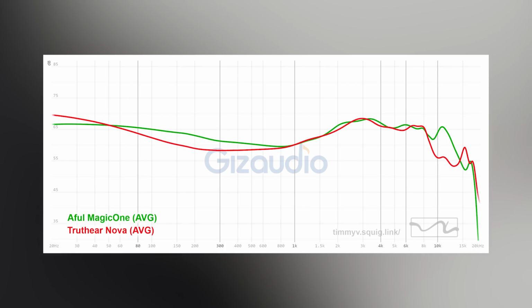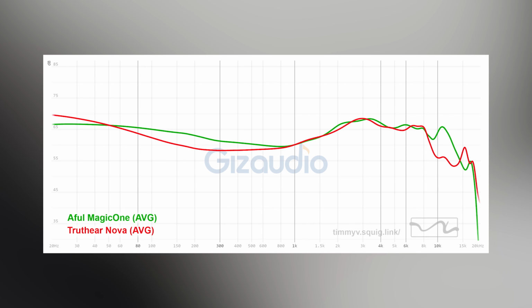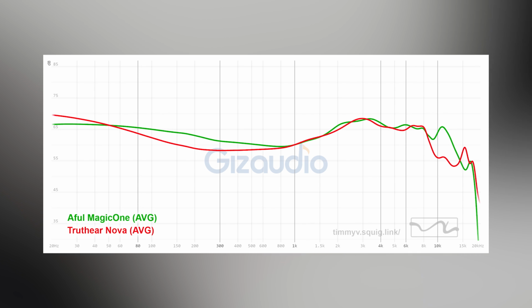Comparison to the Magic 1, I would say the Nova is a cleaner, more open sound signature, while the Magic 1 is more of that warm, relaxing, kind of fun style IEM. Completely different tuning. In terms of treble, I think they're very comparable to each other, which is to say, it's amazing. Both Nova and Magic 1 has probably the best treble around $150. Oh, including the IE200 into that ringer as well. All three of those IEMs have fantastic treble.